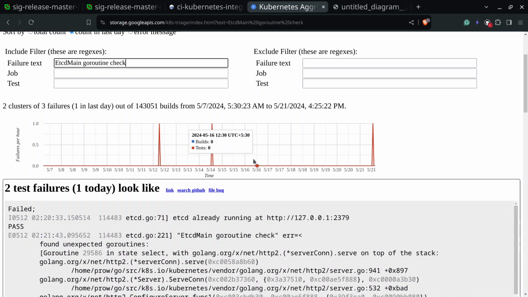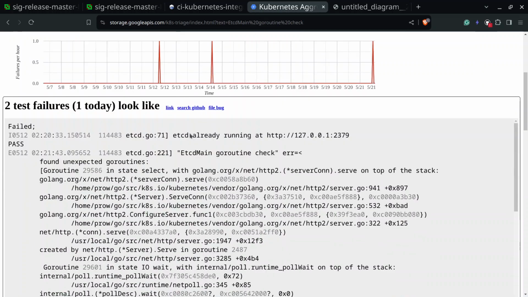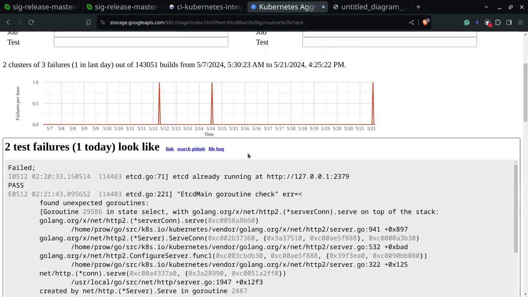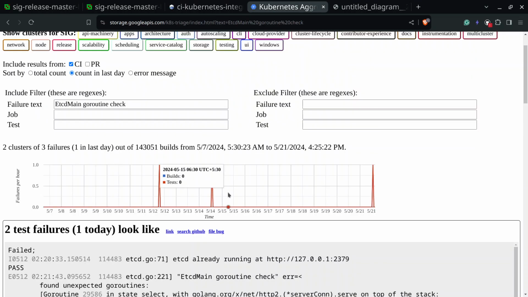It was green for all these days, but it has a history of failure. This helps us conclude that this failure is actually a flake because it has failed multiple times in the past, and it is related to goroutine concurrency, which is not infra related. So we can infer from all the clues that this is most likely a flake, and we can open an issue regarding it.